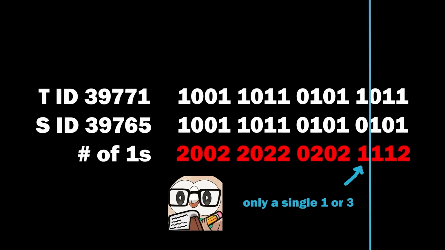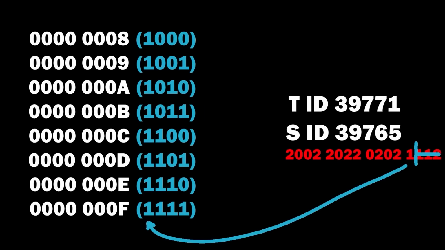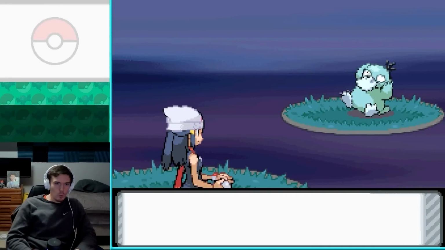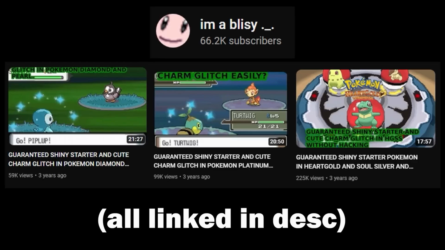But if we are lucky enough, several of our Cute Charm PIDs will be shiny. A maximum of 8 per gender can be shiny, giving us a maximum chance of 21.34% for finding a shiny Pokemon. Bada bing, bada boom, you're now an expert on the Cute Charm glitch. For a tutorial on setting it up, check out this video from I'm a Blissey.